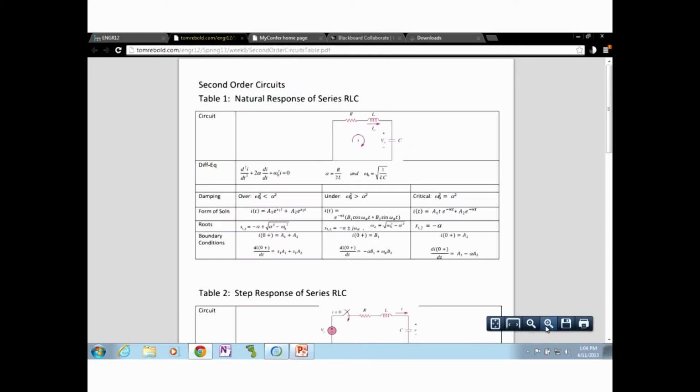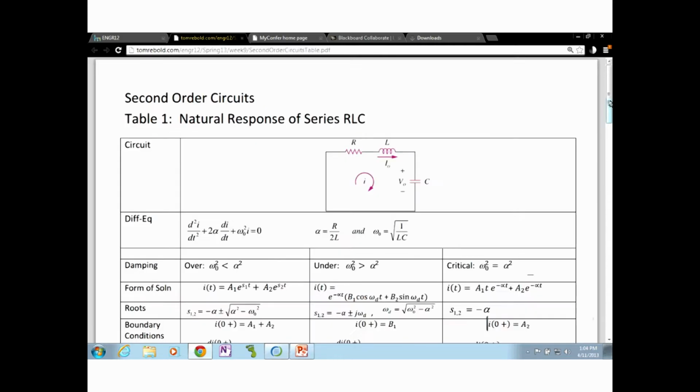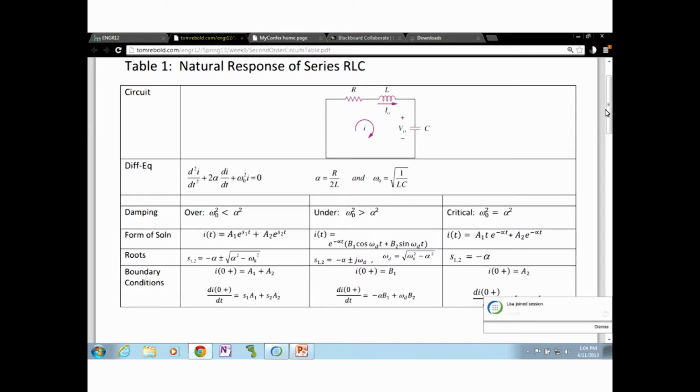And let me zoom in on this a little bit. It kind of encapsulates the problem-solving process. It's a little flaky. Ah, there we go, I made it yellow. I think it might be easier to see if it's yellow. So the first step is you have to take the components and solve for what alpha and omega 0 are. That's the first thing in the table.